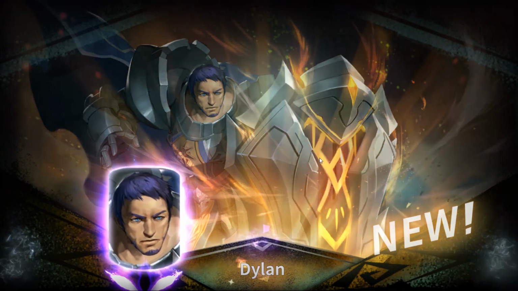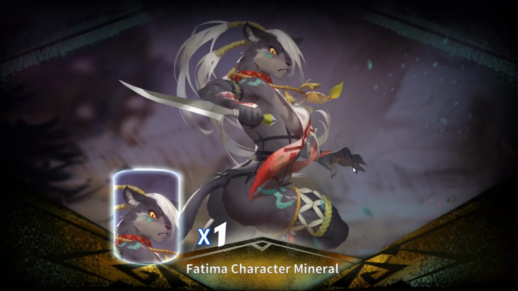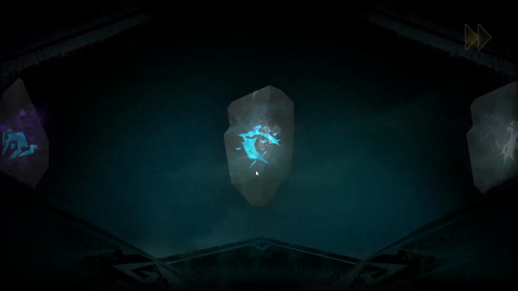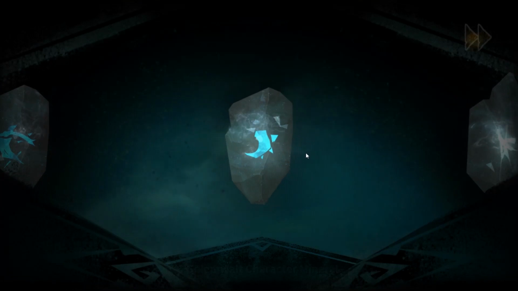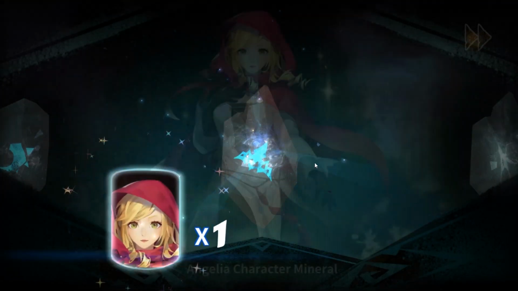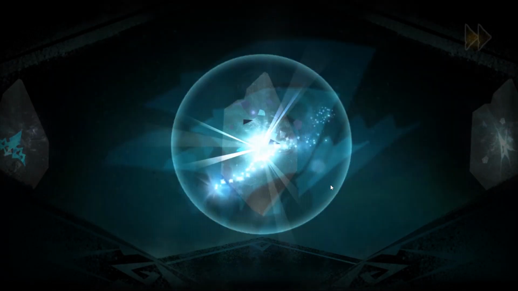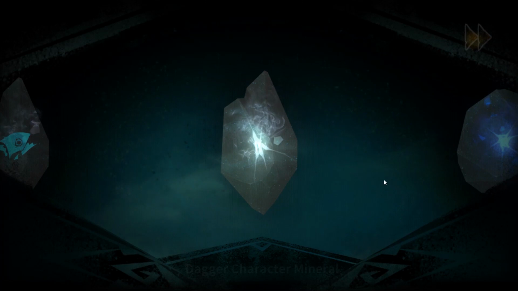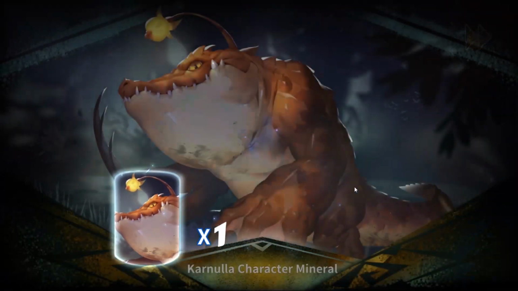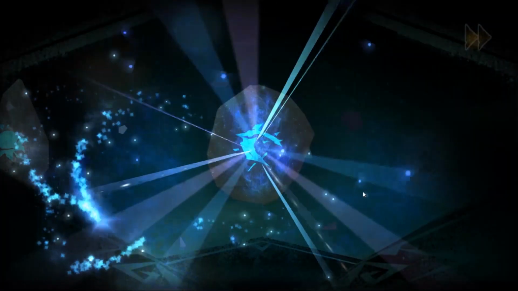That guy looks super cool. Probably gonna be my new tank in this game. Got a couple more to go through. Fatima character mineral. I actually don't think I have her. I could be wrong, but I'm pretty sure they unlock the characters right up front for you most of the time. As far as I'm aware, I might already have her. So let's go ahead. We only got a couple more, some dagger character minerals. And I think we've got 2 more possibly. Carnula character minerals. Yeah, this is the last one.